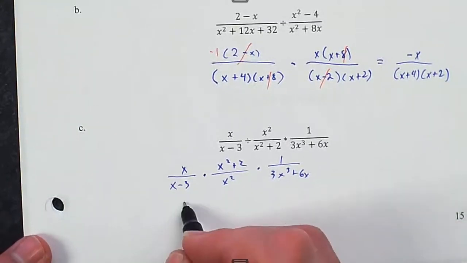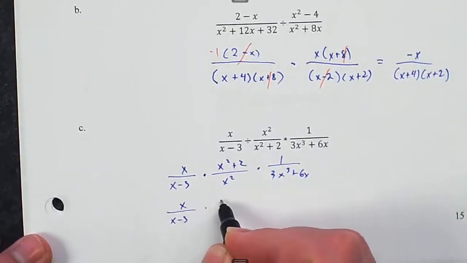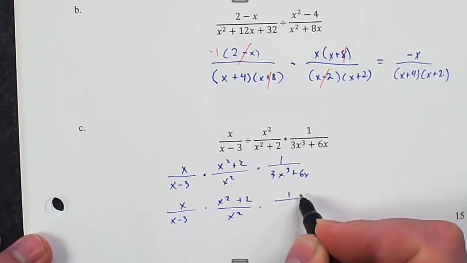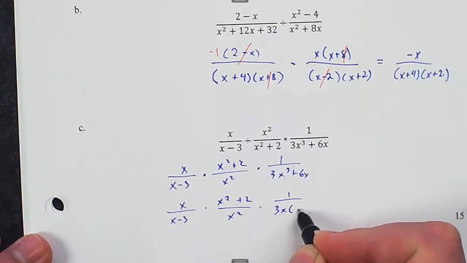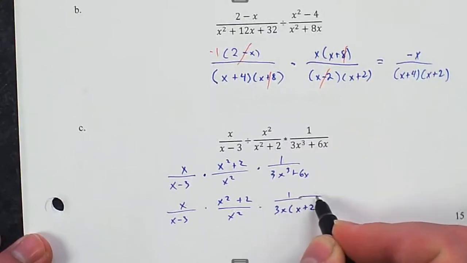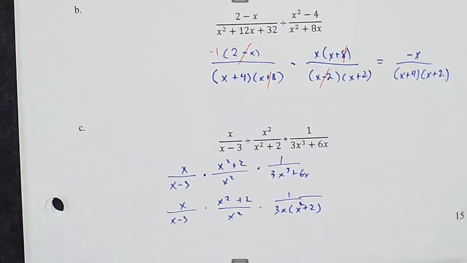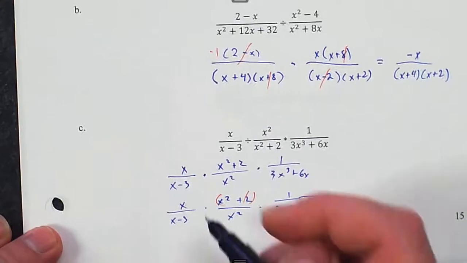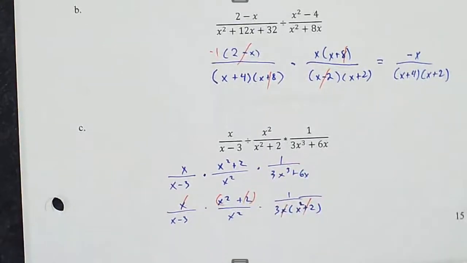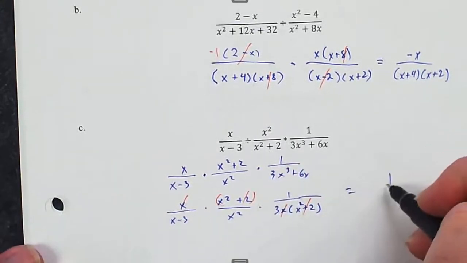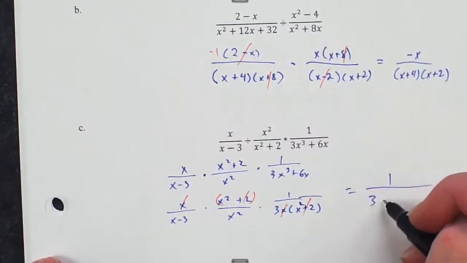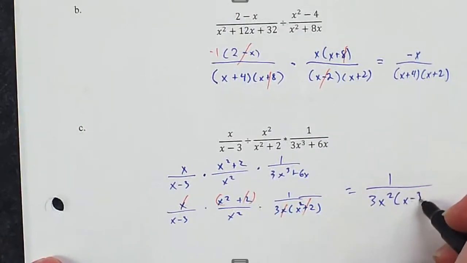Now, I didn't do any factoring yet, so let's go ahead and make sure we've done that. Not a whole lot I can factor here, but it looks like we can factor out a 3x on the bottom. There we go. Oh, x squared plus 2. Okay, so the x squared plus 2s are going to go away. X and x goes away. So on top, we're left with just a 1. On bottom, we have an x minus 3, an x squared, and a 3. So I'll just kind of put it in a more conventional order, but you don't have to. The order of the multiplication doesn't matter.